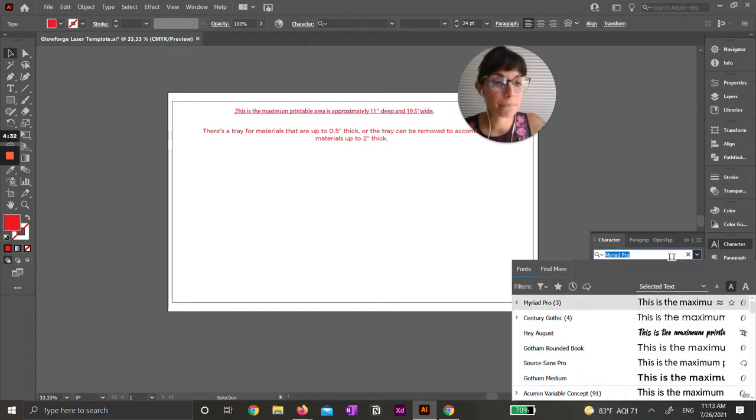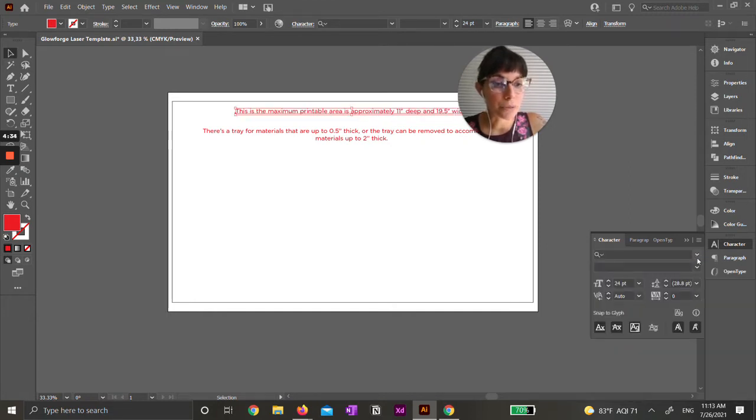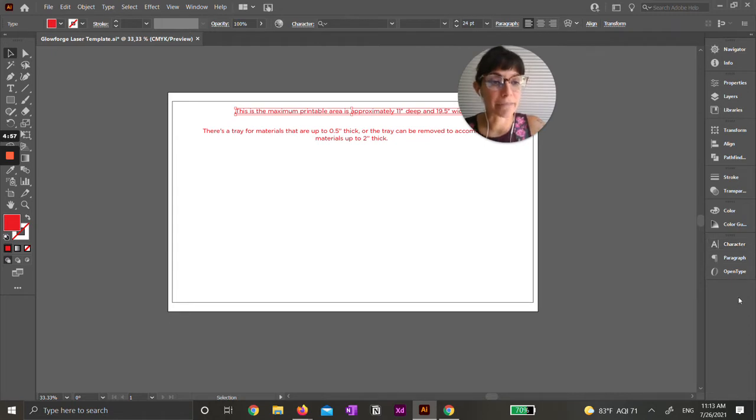You can also put the type size as well, and then down here is setting the leading, so how far apart you want the text to be. And this will be just in case you do want to add text to your engraving or cut. It's just an optional thing that we're going to have there.